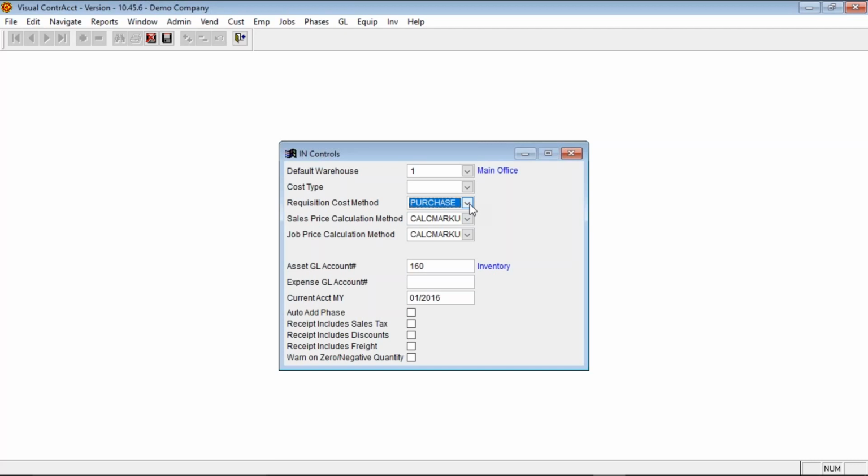You didn't purchase some of these items at 40 cents, you purchased them at 20, and you don't want them all to read 40 cents, because that's overstating it.